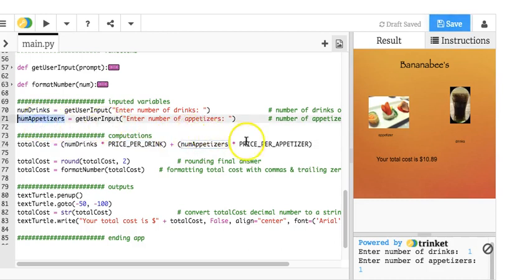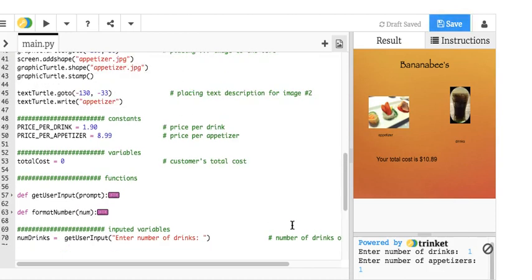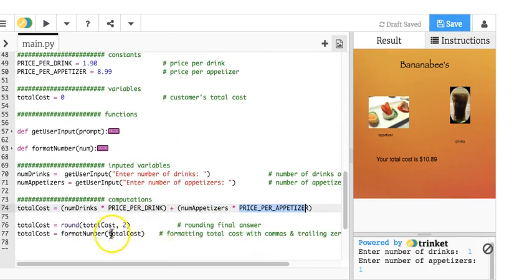bought, times the price per appetizer, which I think was $8.99. Yep, $8.99. Everybody knows that 1 times $8.99 simplifies to $8.99. So you have that subtotal in your right hand. The left hand was 1.90. The right hand is 8.99. Some people can do that in their head. 10.89 is what I just got in my head. I didn't need a calculator for that. 10.89 is what gets stored in this variable x or z or whatever. Oh no, it's total cost. The name of the variable is total cost.